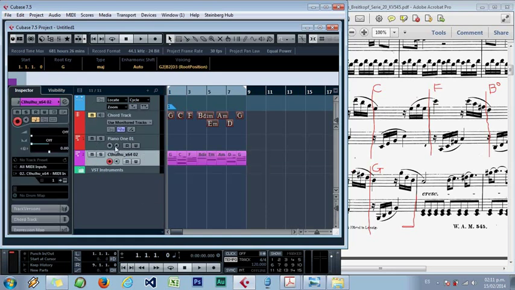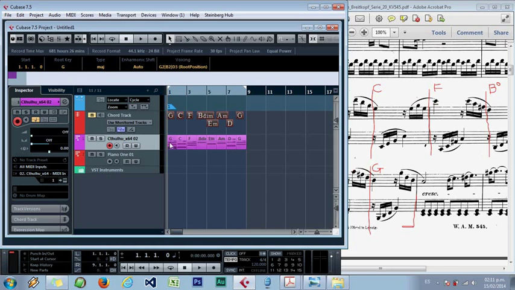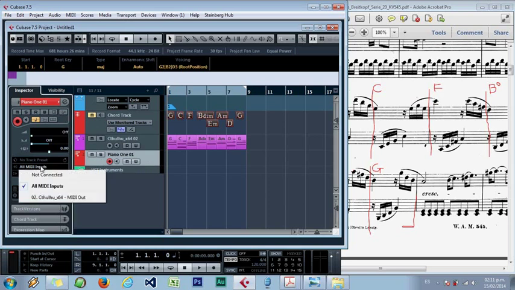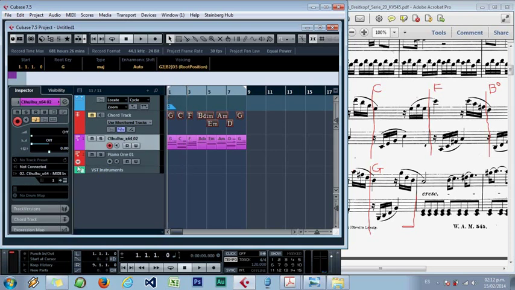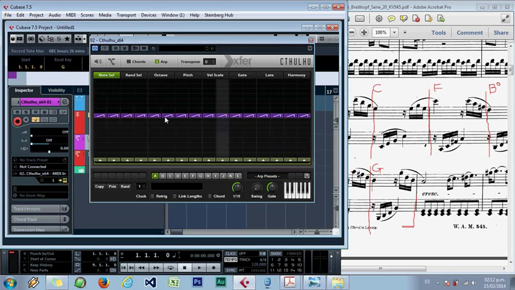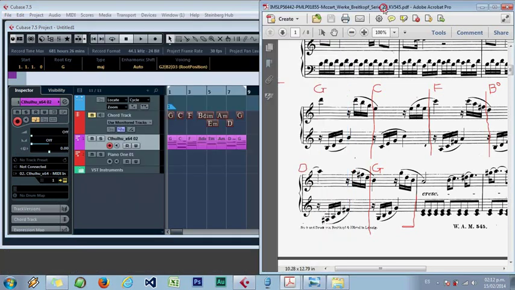I'm gonna put this up, this channel here, and this will be the input of our arpeggiator, so there's no need to have any connected here. And for the piano, the input must be the output of the arpeggiator. So if we press play, we can hear what happens now. Well, that sound is that way because we haven't already configured our arpeggiator. We need to remove these default values and put exactly the notes that we want to sound. These notes, we will take them from this pattern of the original piece.